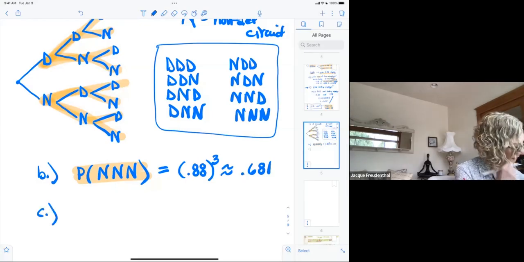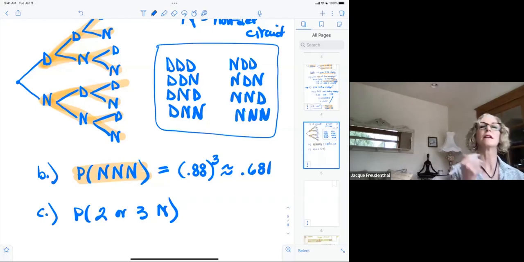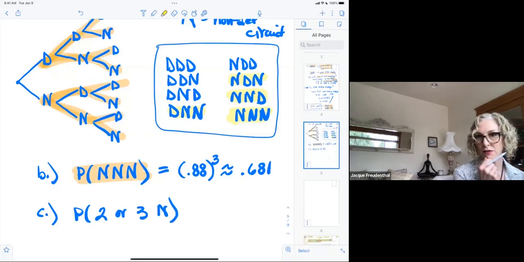Part C says the computer will function so long as either 2 or 3 of the circuits are non-defective. What is the probability that a computer will function? So the probability that 2 or 3 are non-defective. So go back to your diagram that you drew to list the sample space, which is the tree diagram, and look at the sample space. We want 2 or 3 that are not defective. Just those 4 cases.